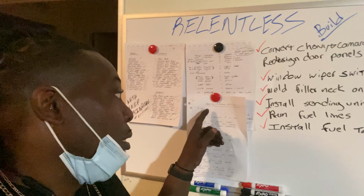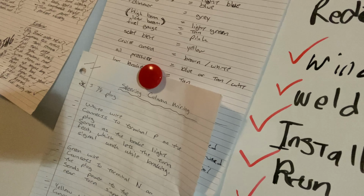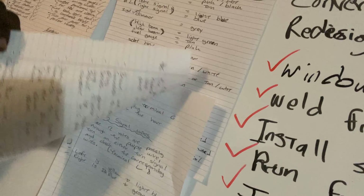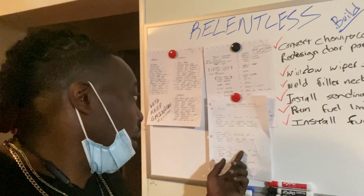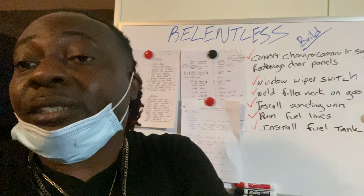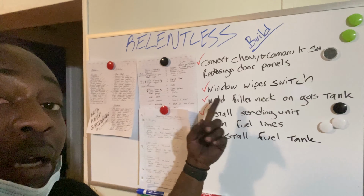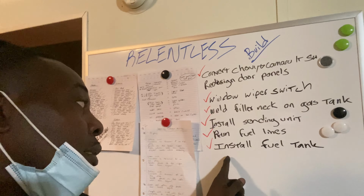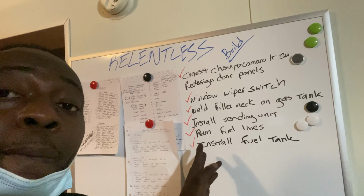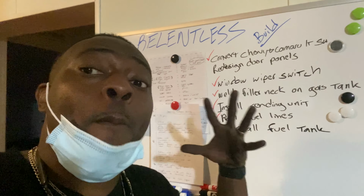You can see right here, we already did my research on the steering column. So I got my steering column wiring already sourced out, ready to be plugged up to different wires and stuff like that when I source out the Camaro column. I've got to get my checklist. Now I can write down that I got my harmonic balancer, put my red check on that, and we're pretty much almost there.